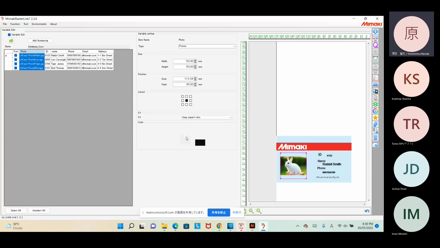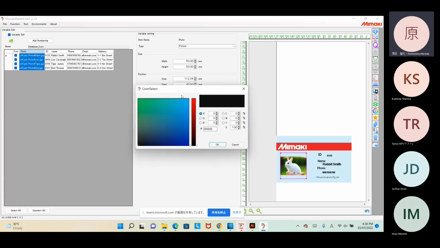All right, the other function, for example, this rabbit photo, the rabbit photo is not the exact square, but you have empty space on the top and the bottom of the square. So this color function is to decide what color you want for this empty space. I forgot how you apply the default, which is transparent.